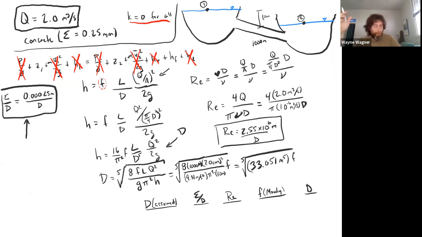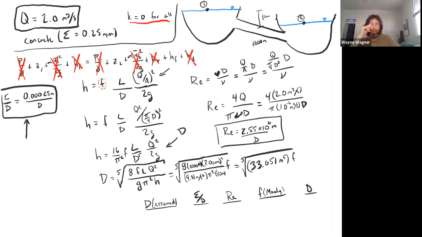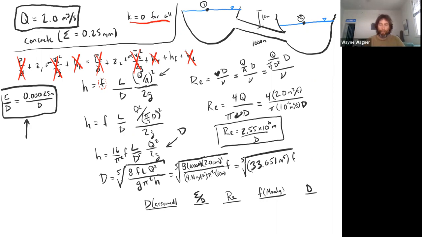Now, we're not going to have time for another problem after this. Now, the last question here, because this isn't so obvious, what do you want to guess for your assumed diameter? Any idea how you'd get at a good guess? Well, since it's iterative, can't we just guess anything? Yes, yes. So what's a, I don't know, 1 meter? That's what I recommend. I always recommend either 1 meter or 1 foot. Or if you had some kind of intuition and you're like, it's going to be a big pipe, go with 100 meters or 10 meters, but pick something easy. There's no reason to pick a hard number. So we'll go 1.